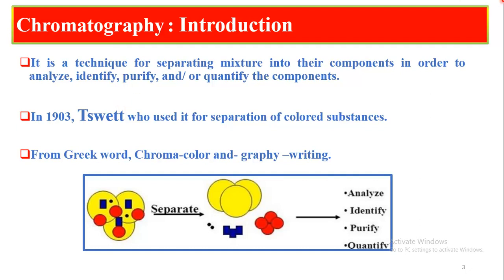First, what is chromatography? Basically, chromatography is a separation technique. Here we have a mixture of substances. We can separate it into its individual components, as we have seen: yellow, red, blue, black. So we have separated the mixture into its individual components, and after that we will analyze, identify, purify and quantify those components. So this is called chromatography.